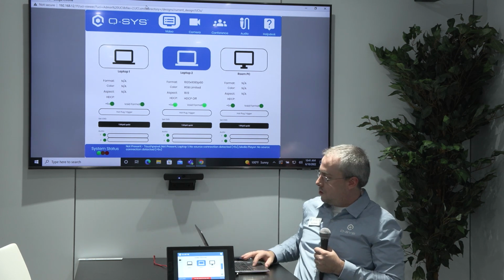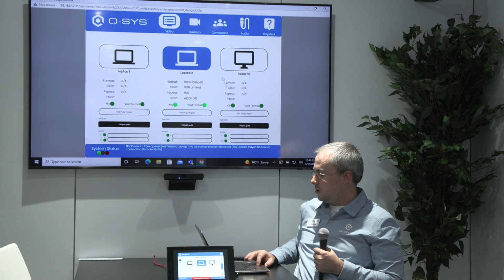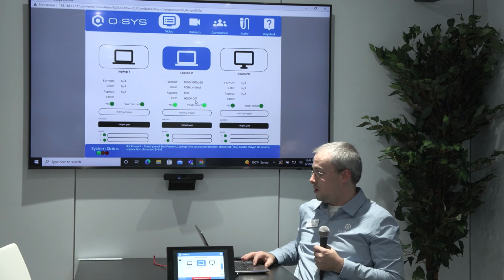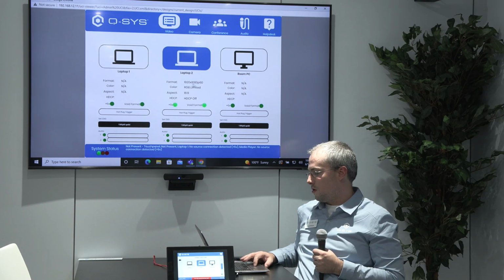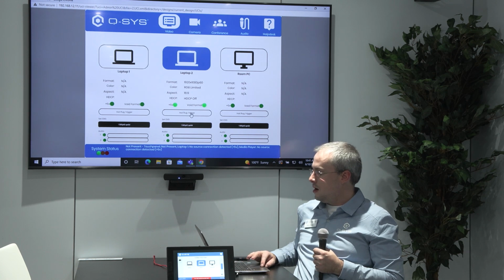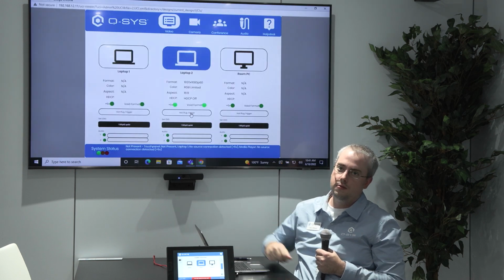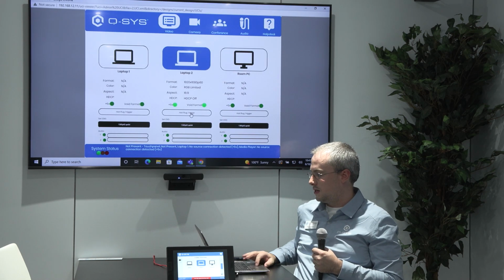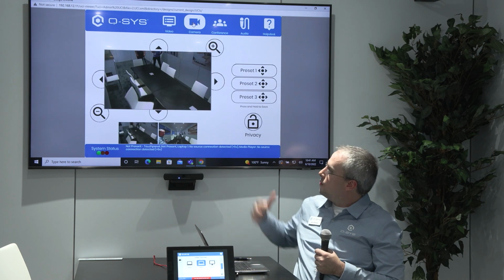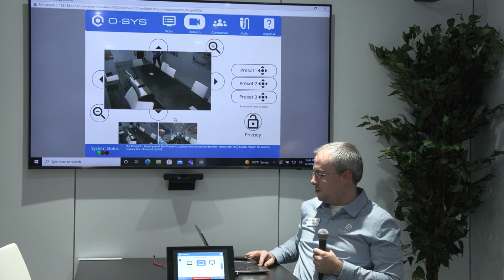So we can see here, we're able to see all the information on our video, and we can get pretty deep on what we can see. We can see our video format, we can see if we have 5-volt, we can see if we have valid format, and I can even trigger a hot plug and virtually unplug and replug the HDMI cable from my laptop. We can remotely view and control the cameras in the room and be able to switch and recall presets.